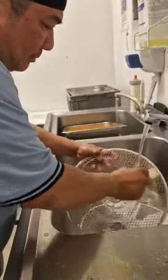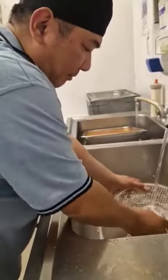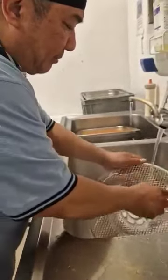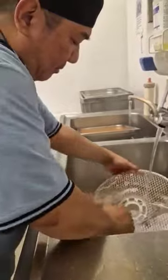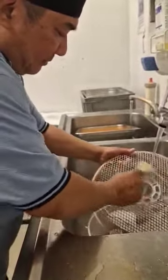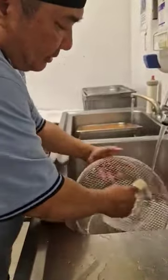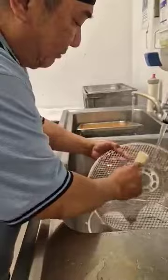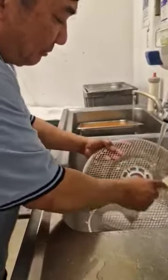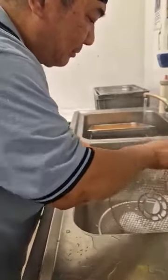And do you need that wire brush? You need that little brush to take the dirt off. Yes, correct. But you can see the color is white. Yes, you can see the dirt coming off.